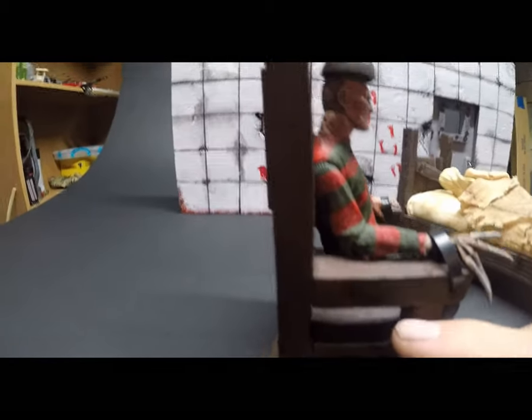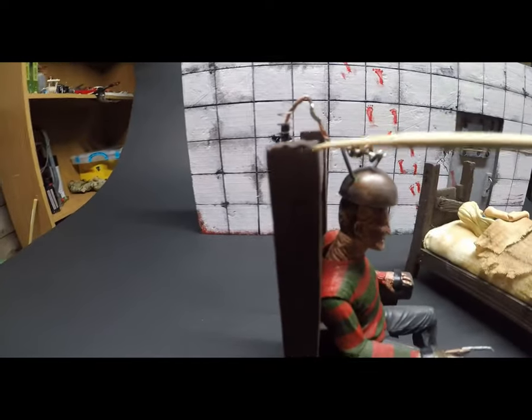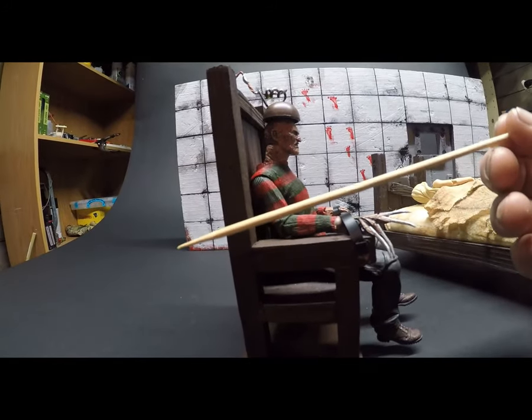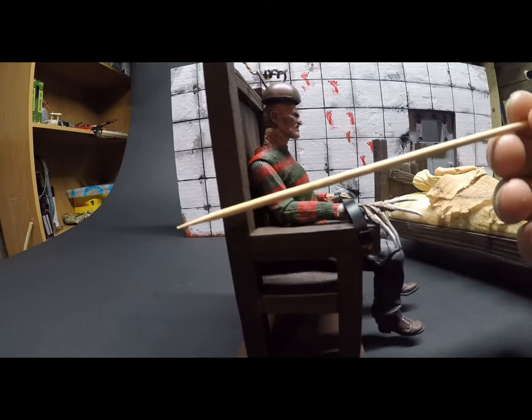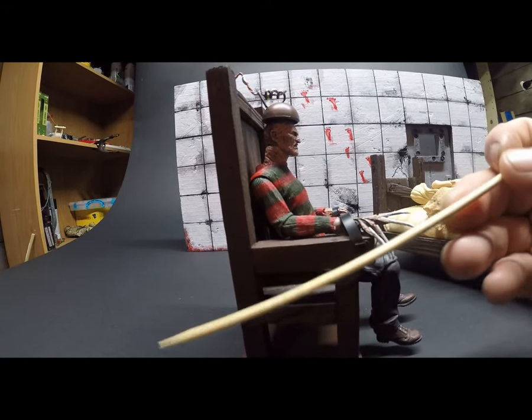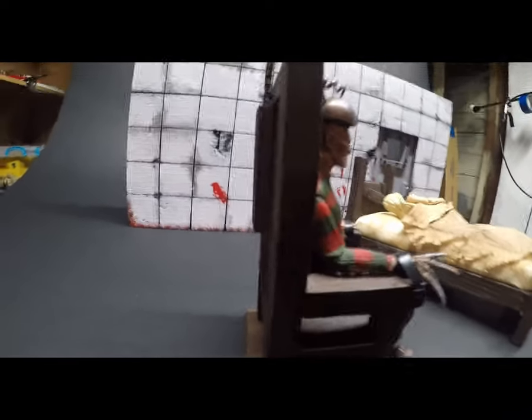The greatest time was in creating the wood texture. To create the wood texture, I took one of these wooden shish kebab skewers, and I just broke it. And then the ragged edge from the break, I used to drag across the individual pieces of foam, and it creates these lines that you can see in here. And that's how I did that.